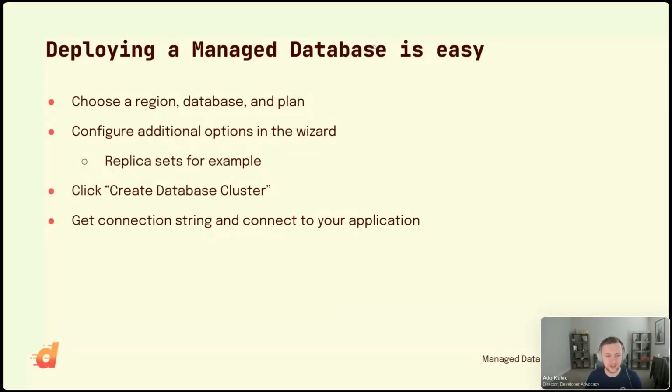Next, you configure additional options such as, in MongoDB, if you want a replica set, so if you want multiple nodes, or, in Postgres, if you want read-only nodes as well, you can set that up. And then you click the Create Database Cluster button. Within a couple of minutes, you get the connection string to connect to your database. You can know and trust that DigitalOcean deployed it in the most optimal way. And then you can just get to writing your queries, adding your data, and building your next great application.